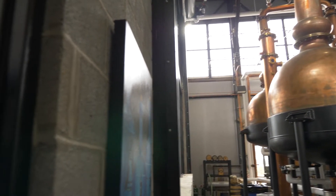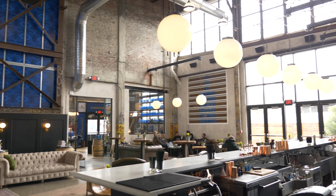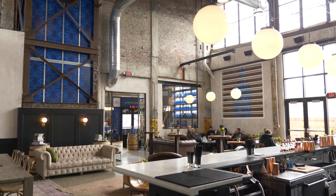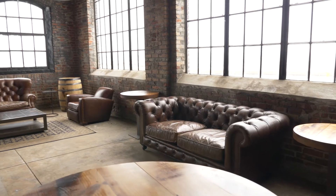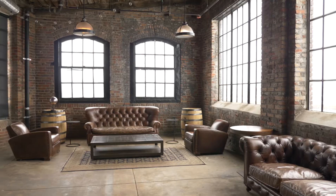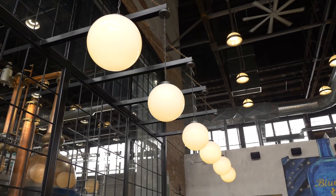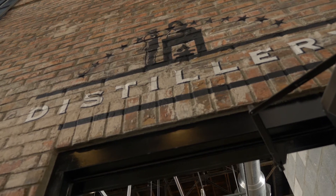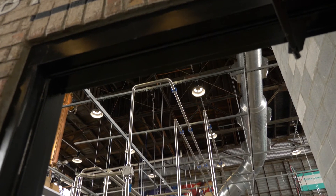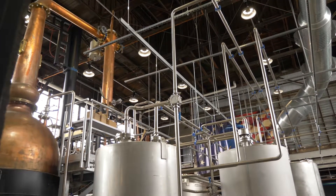That's definitely a focal point on this job — everybody comes in and says whoa. The windows around the exterior of the building, and having to work all the stud framing and drywall around the windows and the notches without interfering with any of that, was a pretty difficult case. As well as building up this monstrous wall. To see where it was to where it is right now has just been an amazing transformation.